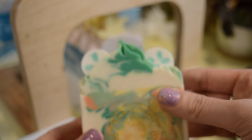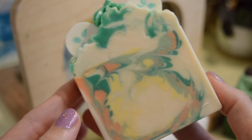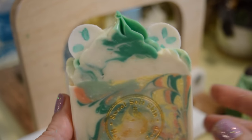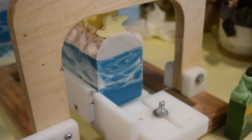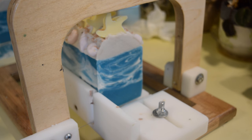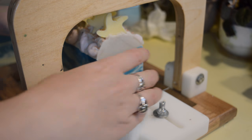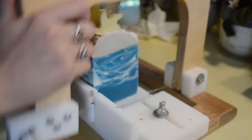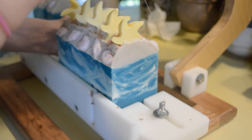And then there was this guy. I think he's like a cucumber. I don't remember the exact names of the scents. They were like cucumber, avocado, there was a raspberry one, and then there was a blueberry thyme one, which I have a sample of, so I didn't buy that one. But I think her soaps are just so cute. And the scents are pretty decent. I don't think they're really my type. They are very green, the two bars that I bought, and I will definitely use them. Wanted to share that with you guys, give her a little shout out. You can check out her channel.